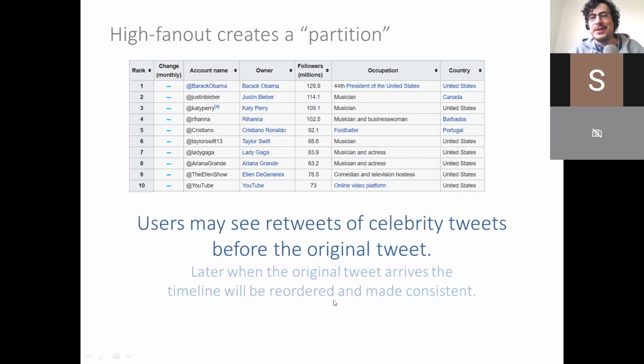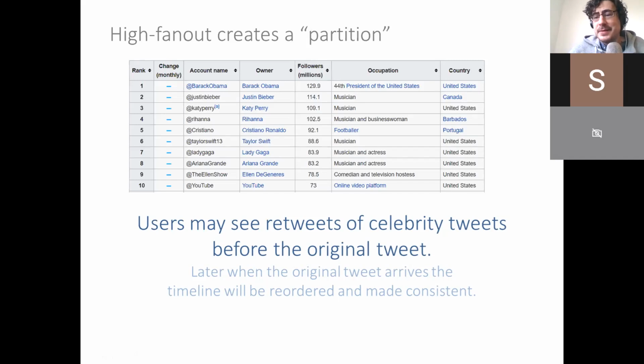So if you were to stop all of the writes to Twitter, everyone stopped tweeting for, let's say, an hour, then everything would become consistent. But the system is always trying to achieve consistency. It just might be delayed a little bit. So this is essentially an AP style system.